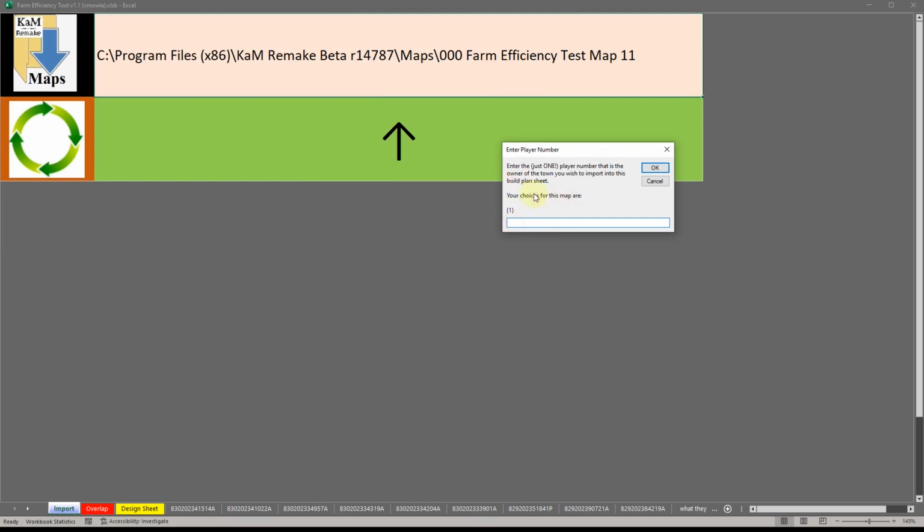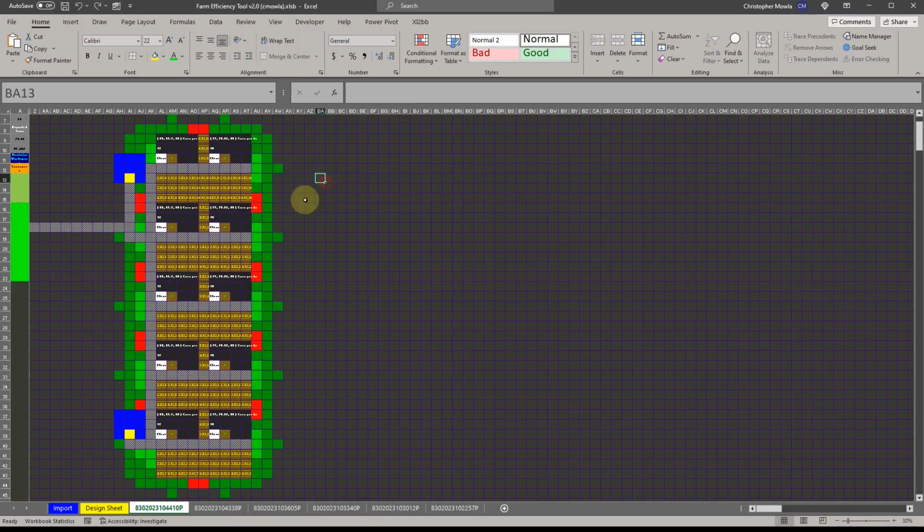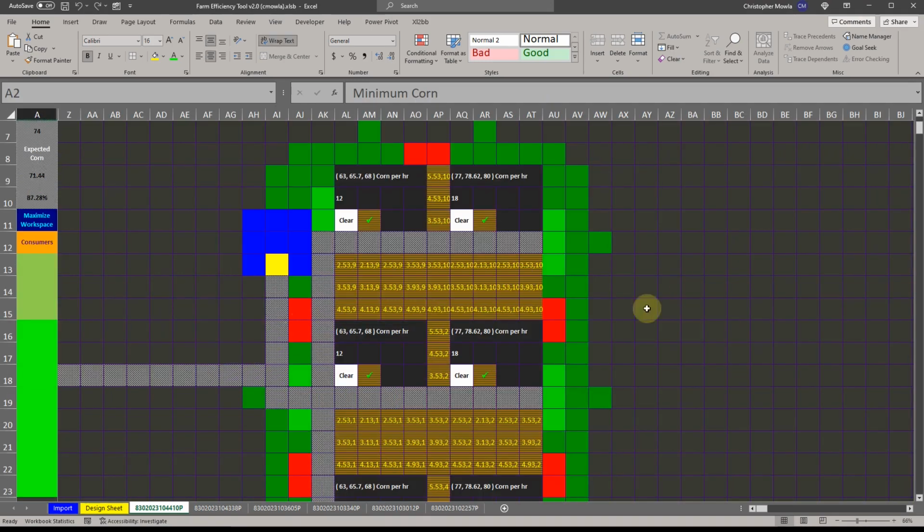It's going to ask me, my choices are for players. Just choose one, and there's only one available. So it would make me, and therefore make you, type in 1, even though 1 was the only player number in here. But now you don't have to do that if it's only one player, so that makes it more user friendly. That's the only thing with import I really changed. And I'll come back to this one in a moment.